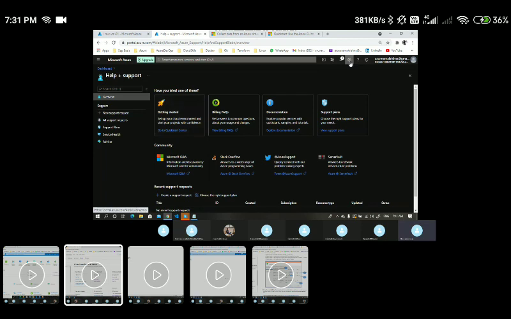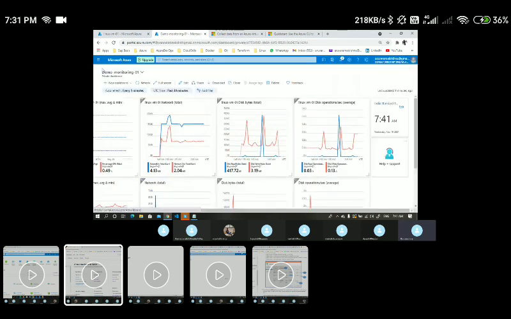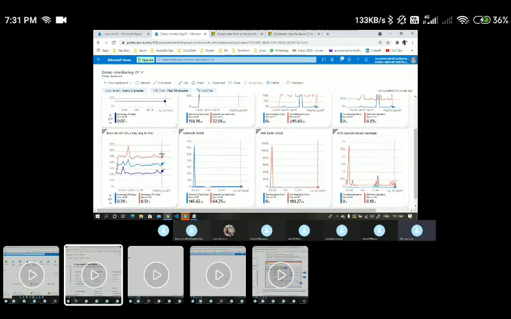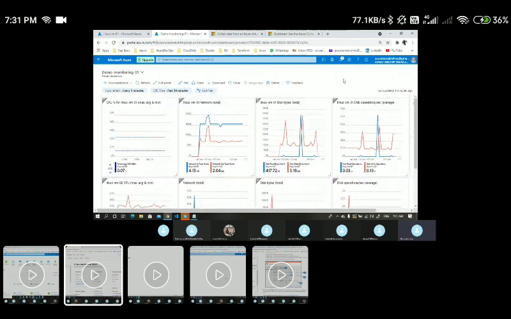Right. So let me change the theme now. Let me go back to the white theme and go back to the dashboard. So this is how you can pin multiple metrics of your multiple resources, and you can monitor on a regular 24x7 level. Here I'm showing you only for the VMs.